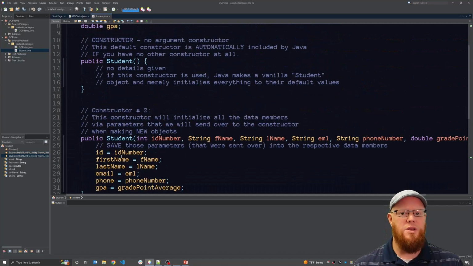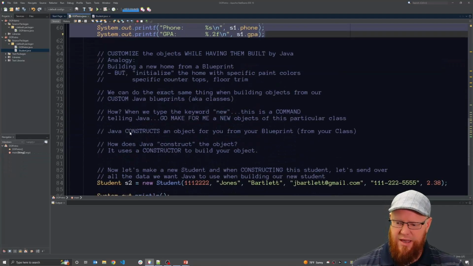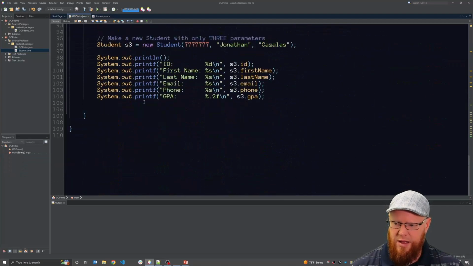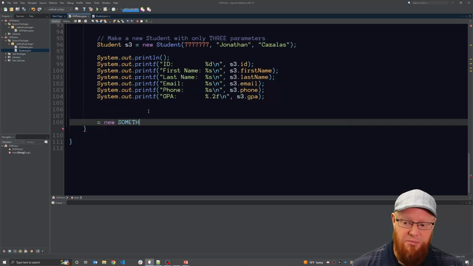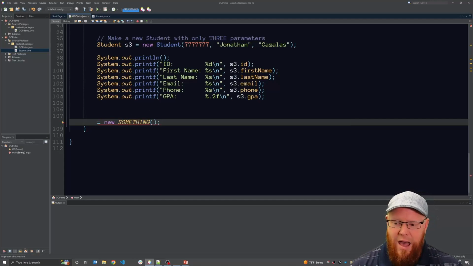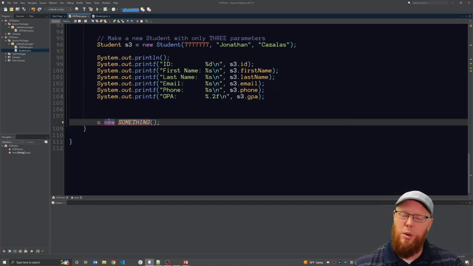As a reminder, what is a constructor? Any time that you type something equals new something, what is happening when Java sees new? This is a command: yo Java, make for me, construct for me a new blank.